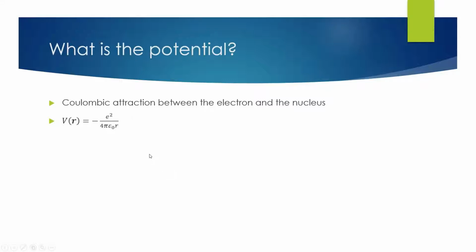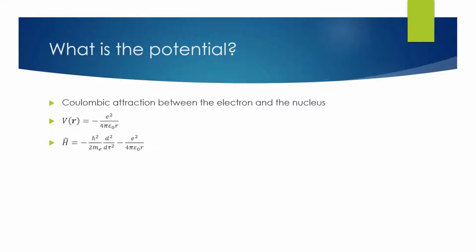So now all we have to do is substitute this into the equation, and we get something like this. What I want you to note here is that, rather than x, I have a tau, where tau is a shorthand symbol for all of our variables. Now, what are our variables? It's no longer simply a function of x. The electron can be anywhere in three-dimensional space in regards to the nucleus.